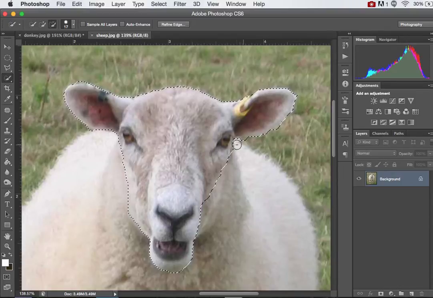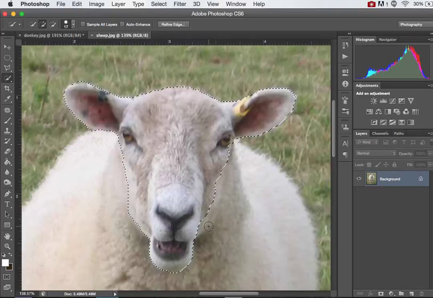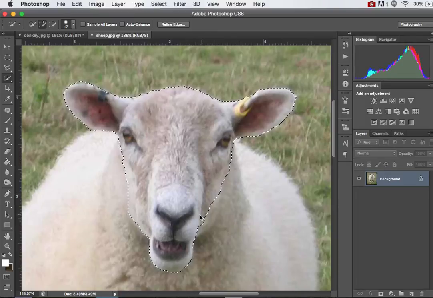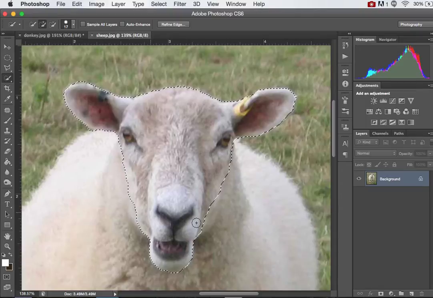You can see that. And remember, you want to take time when selecting your object in Photoshop, because there's a really big difference between the quality of people who just do a really quick job selecting and the people who actually take time and get all those details. But for a lot of these tutorials, I'm doing them quickly so that you understand the point, rather than you waiting for me to actually do it perfectly.